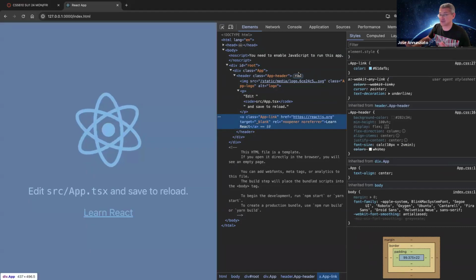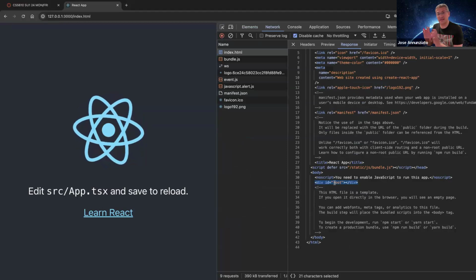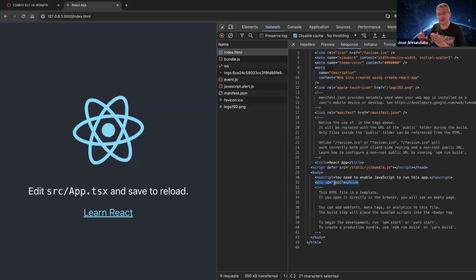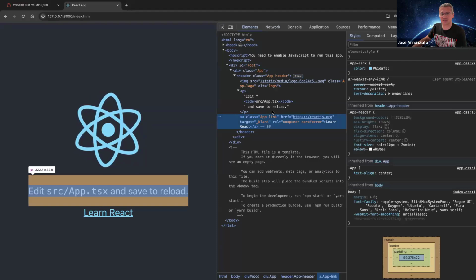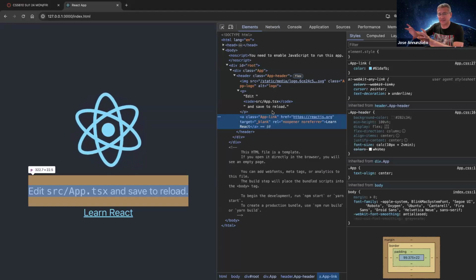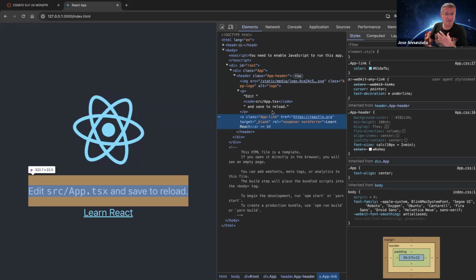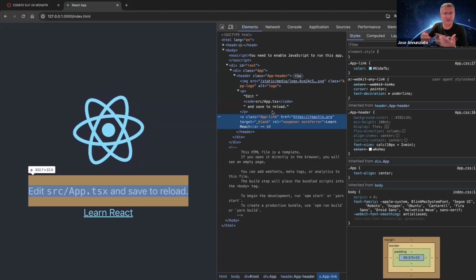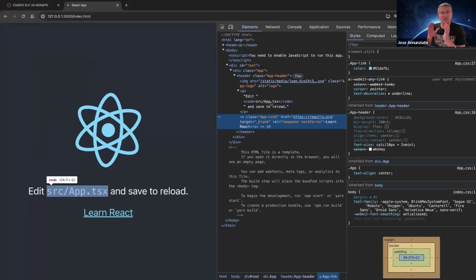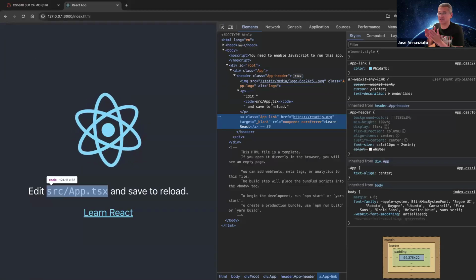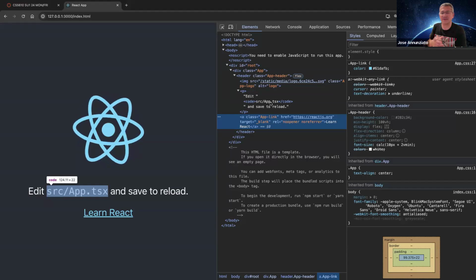It certainly doesn't come from the server, because the server responded with just an empty root. So what's happening here is that we are programmatically using JavaScript to inject and modify this DOM data structure. Any modifications you make to the DOM are immediately rendered on the user interface. So the way you draw stuff on the screen in a web application user interface is by manipulating this data structure. And that's going to be the focus of the first half of this semester: how to manipulate this data structure using React.js.